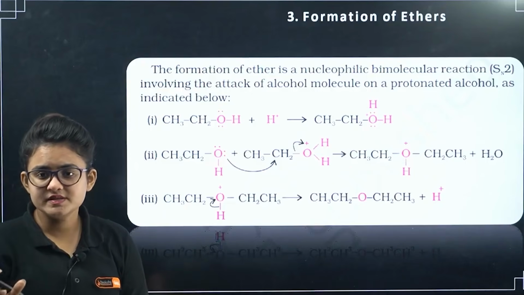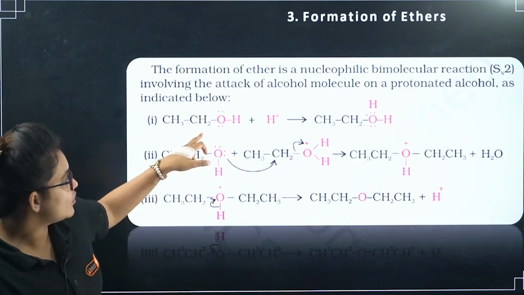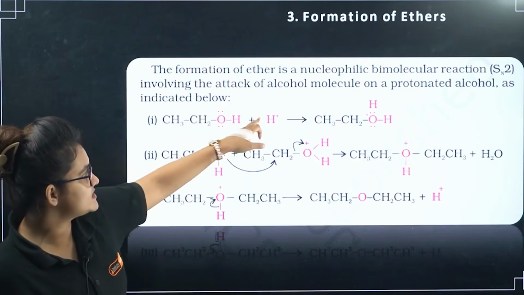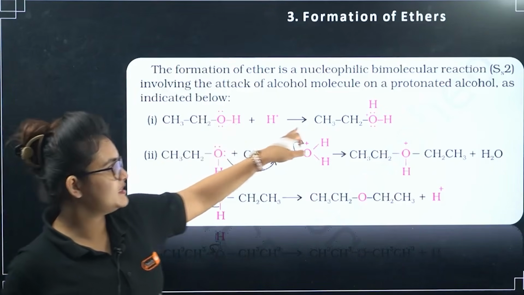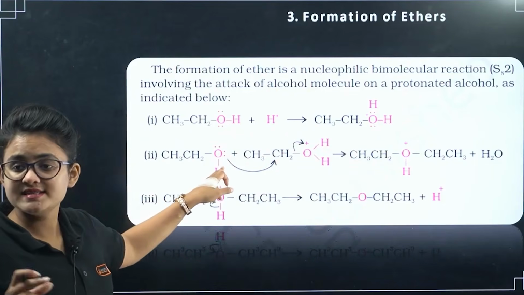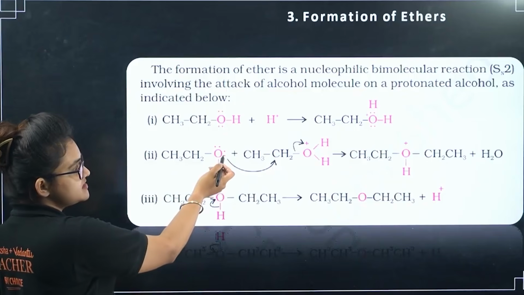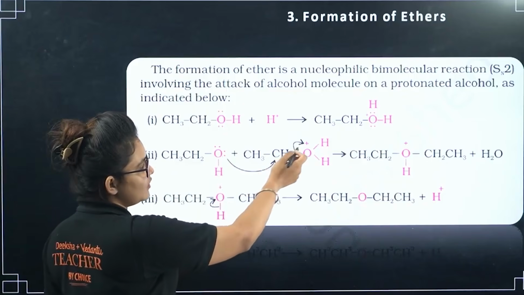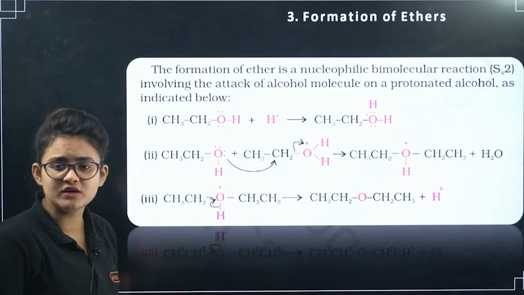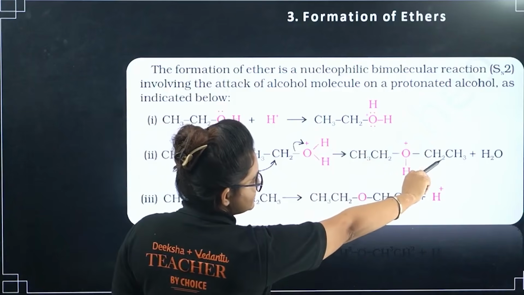So first step is quite similar. The alcohol gets protonated. Here you can see OH group is here and it takes up the H plus and gets protonated. Next step, one SN2 type of reaction. Another alcohol unit, the oxygen lone pair, attacks over here, and OH2 plus being a very good leaving group leaves the system and you will end up with this type of system.